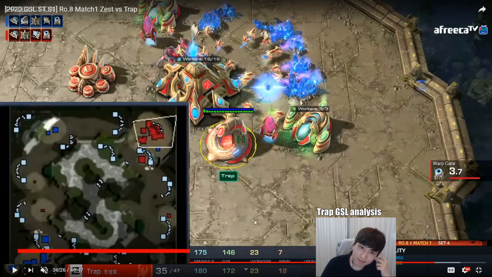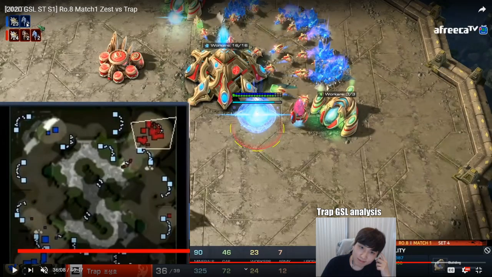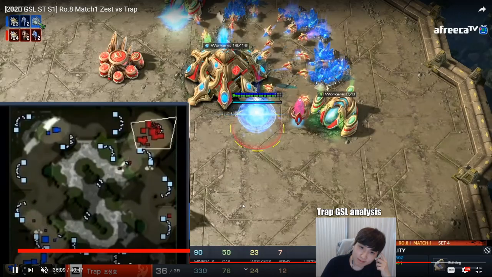If you look at the production, Zest only has 2 Stalkers, where Trap has 2 Stalkers and 2 Adepts, so Trap was able to go 2 rounds of units out of the gateways because he was not proxying anything, whereas Zest was going for the Proxy Stargate and trying to get the fast Nexus, which is a very common build that people do right now. So if you can get a confirmation that it's only 2 units, and you see the Nexus, then you can confirm that it's Proxy Oracle.